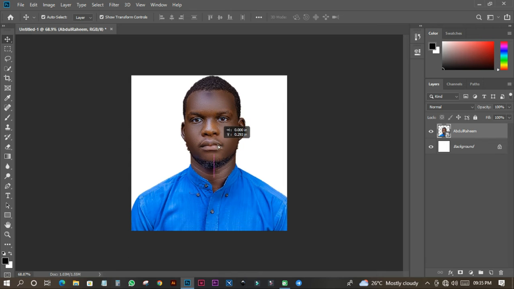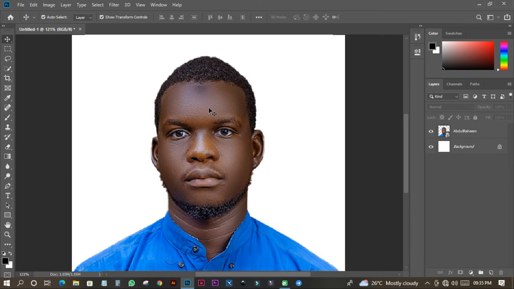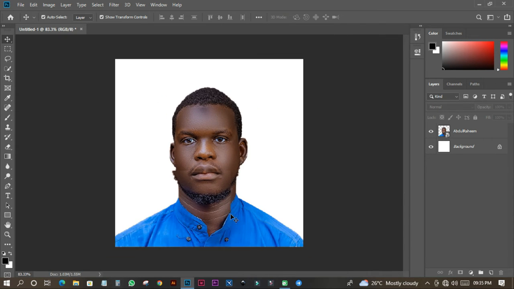After having something like this, all you need to do is position it very well, so that it will fit on the page. There shouldn't be a background that is red or anything. It should just be white, and the picture itself should be clean and very beautiful, like my picture. And there should not be a shadow. Shadow, what do you mean by shadow?